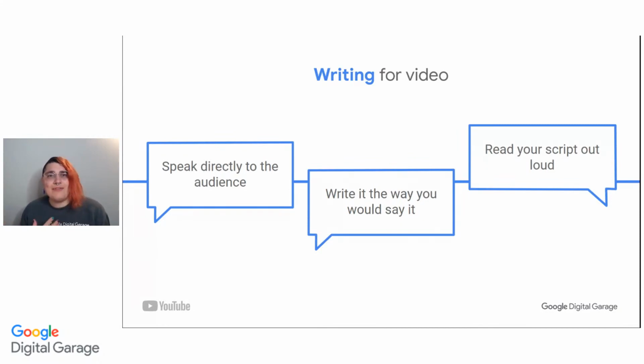Think about how things come across. Think about whether you've written a sentence that's just really long and that you're struggling to have enough breath to finish it. If you don't do that, then it's going to take you more time to film the video because you're going to have to stop midway through. You're going to have to go back and edit the script. So just do a little bit of a read through, read it out loud so that you can think, are there any bits that sound unnatural? Are there any bits that are hard to read out, that are hard to say? You can fix it before you even start filming.